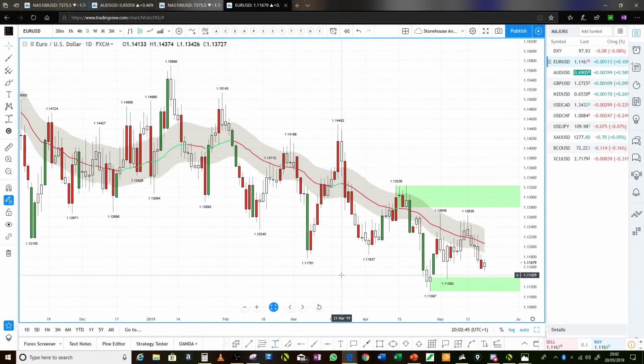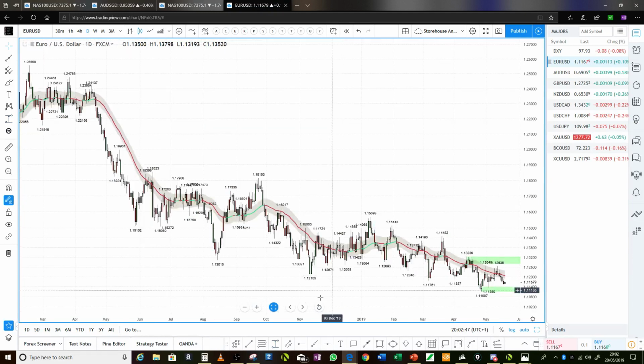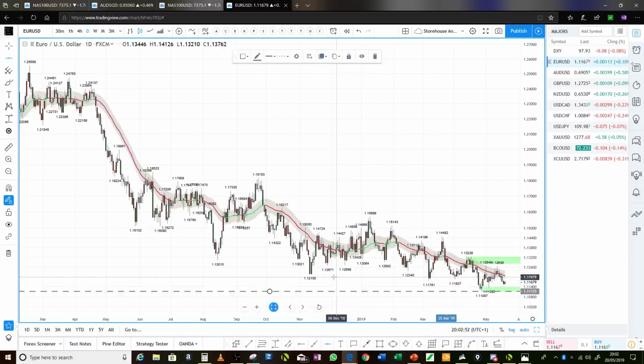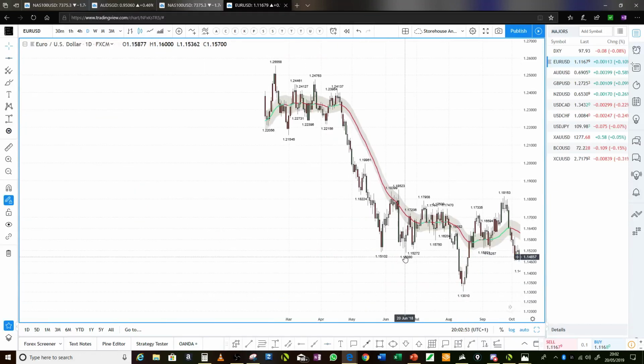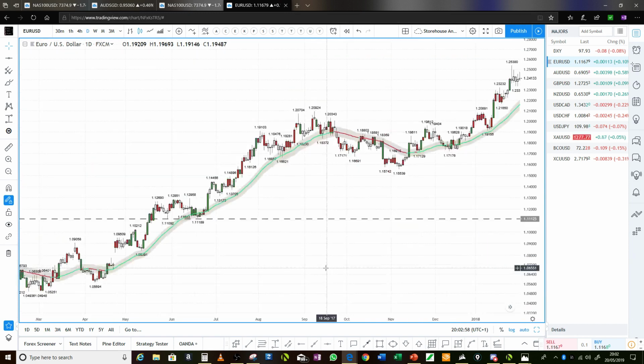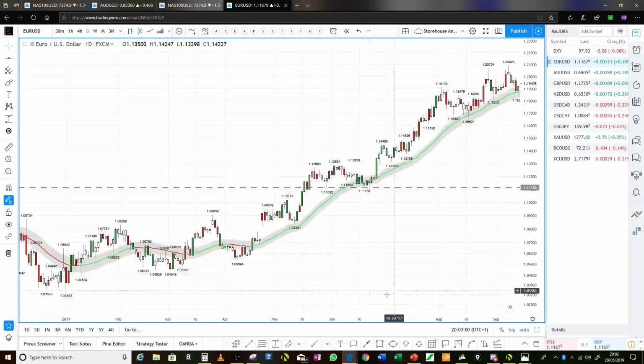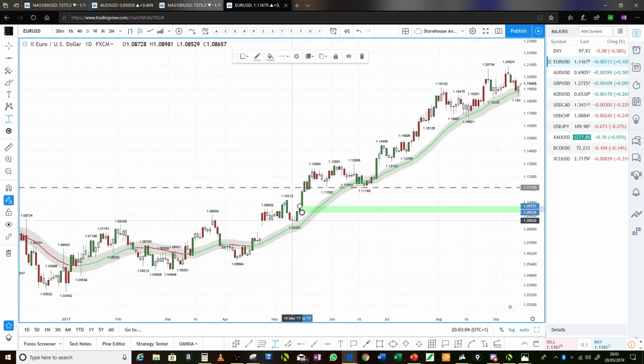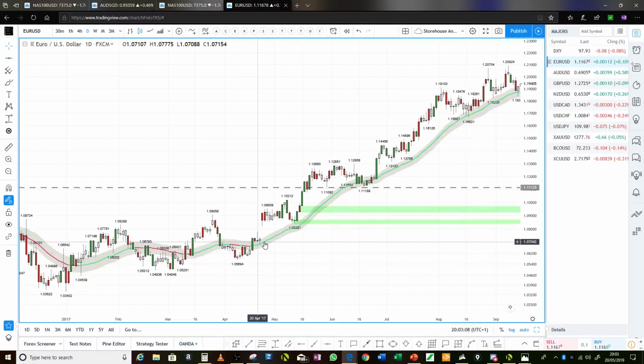Let's look at anything below us that's close. I'm gonna put a line across. Then we can go take a look to the left and see what we come up with. So there's two demand zones right below us. There's that one and that one. Obviously, we have that gap as well below price.